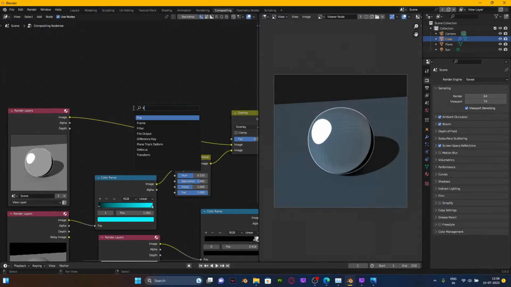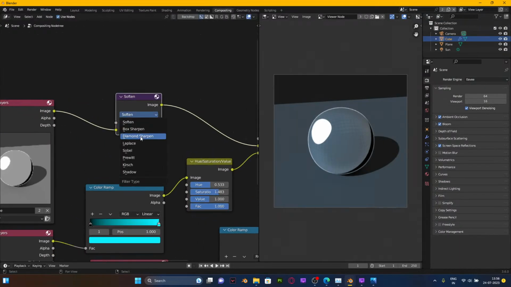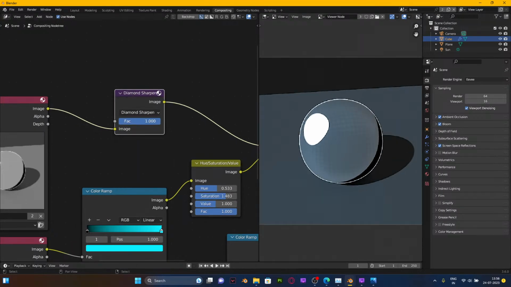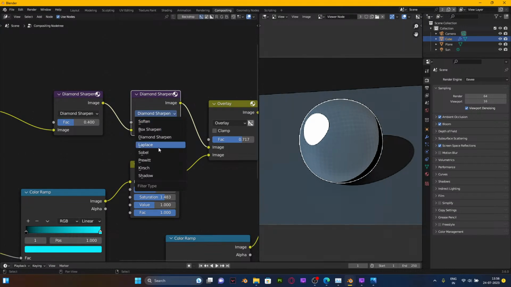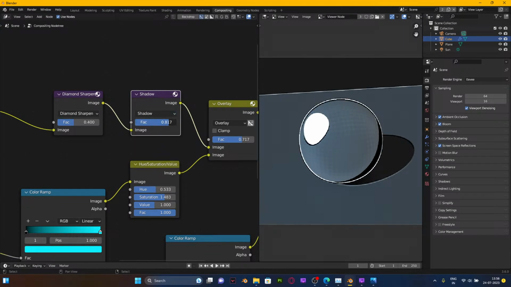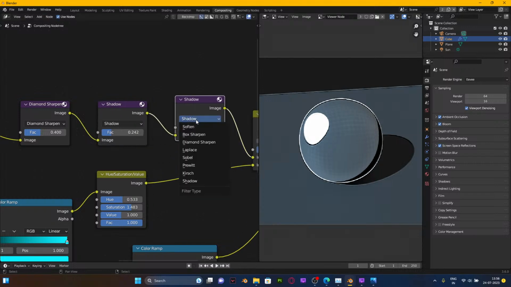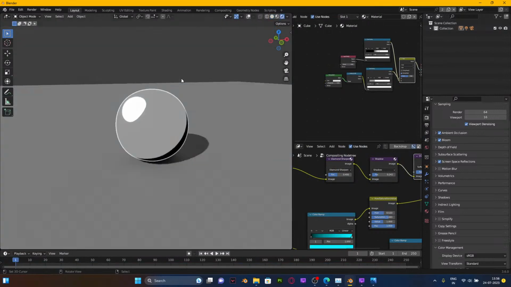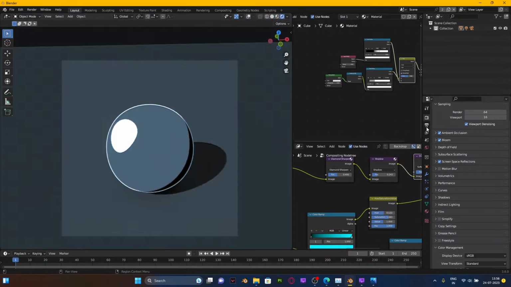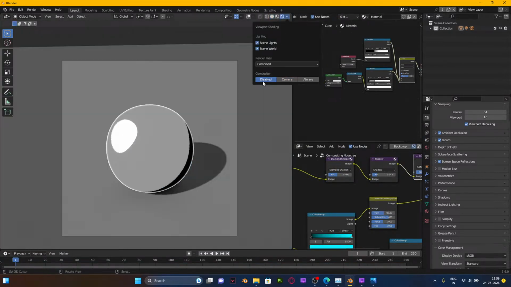Join together. And there are lots of features you can use, like I'm using a diamond sample, 0.4, add a shadow. Because we are getting the jagged edges, we are going to soften. And there are lots of passes as well you can use, like, let me turn off the compositor.